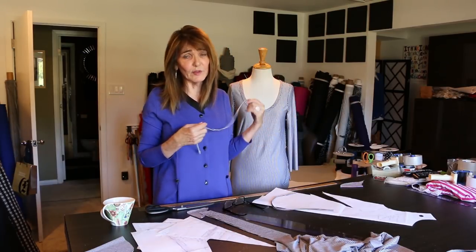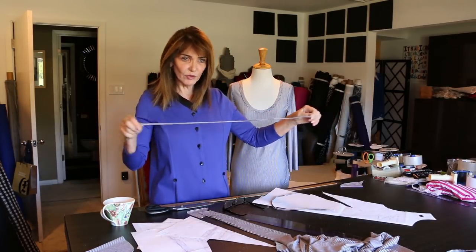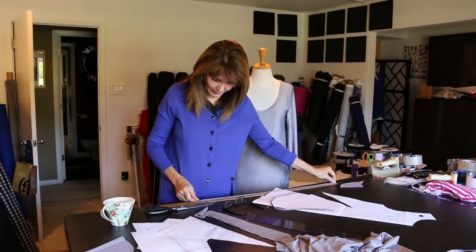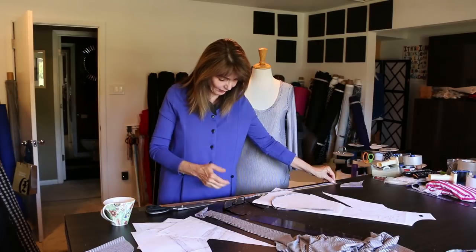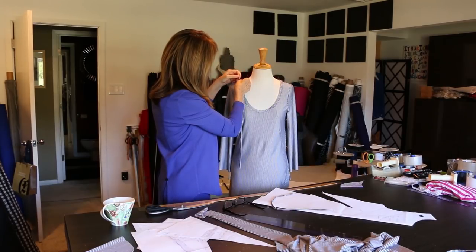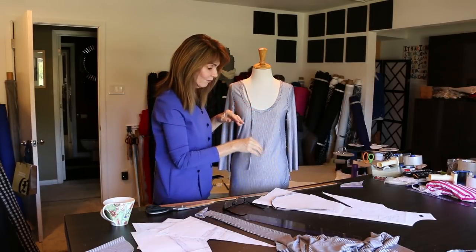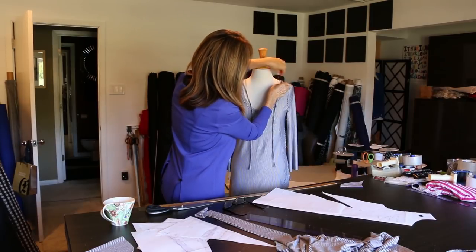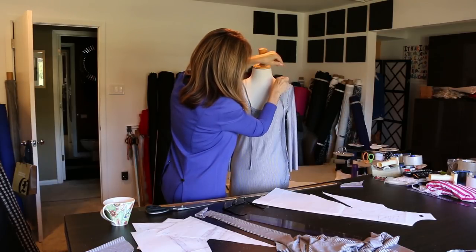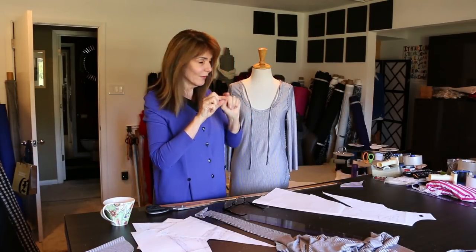Again, you can use your own numbers — those are my numbers. I took the stripe where it stretched the most and cut mine one inch wide by 20 inches long, then stretched it. By the time I stretch it and let it relax, it stretches to about 24 inches. What you're going to do is come in and secure these right at the shoulder seam. The way I'm going to secure them is just stitch them inside the neckband — just top stitch them right through the band and stitch them in place.